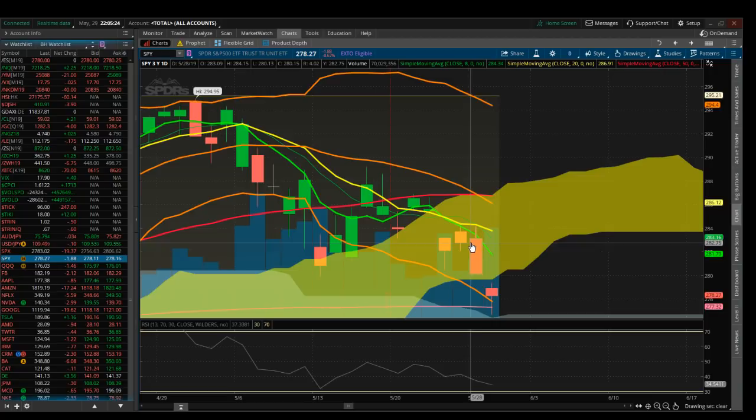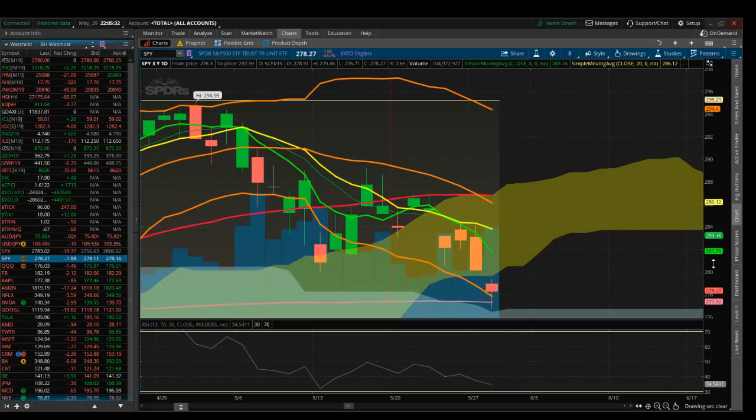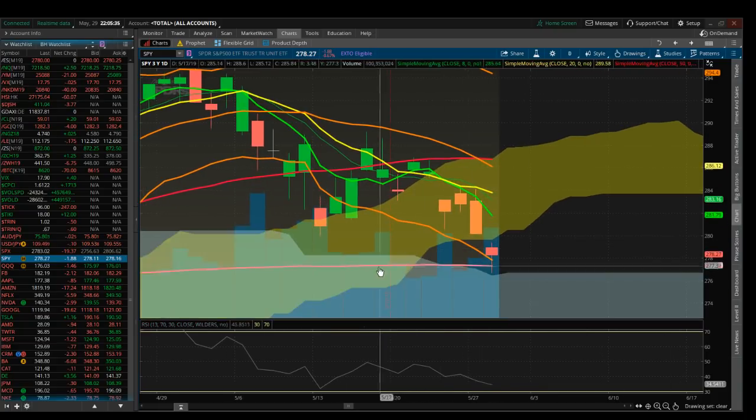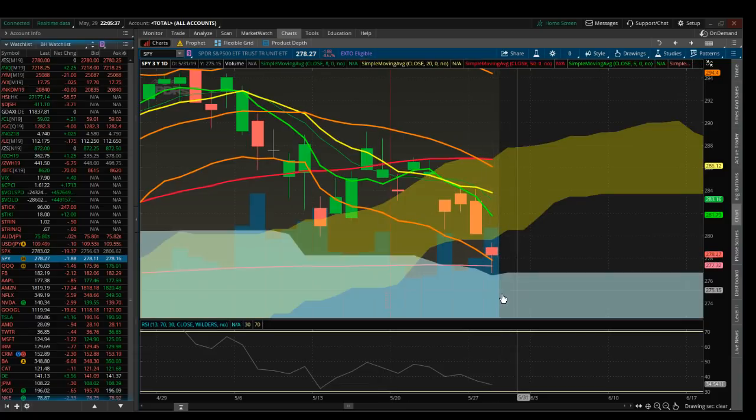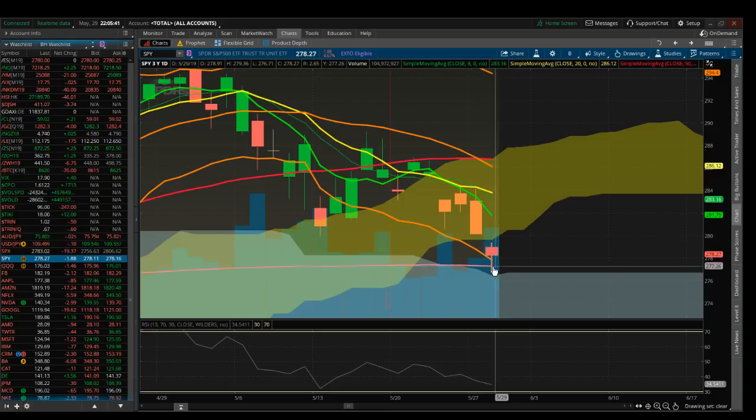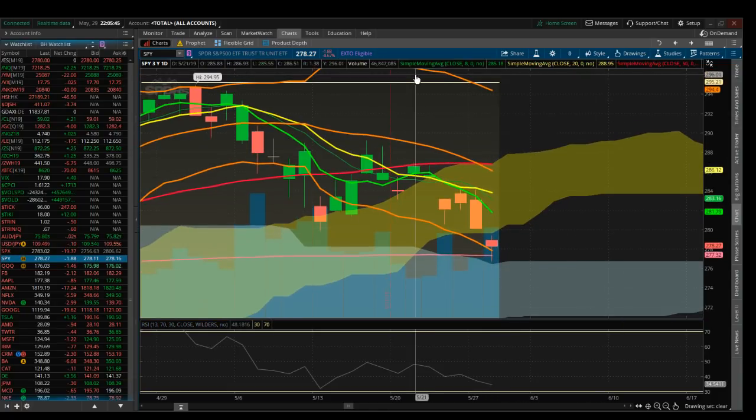So it came back in the cloud, and now here we are, this nasty, really super thick shooting star, and then a gap down out of the cloud. From there, we hit the 200-day moving average and reversed off of it, with volume today too. So it is possible that this could reverse and start pushing its way back up into the cloud. But for now, everything is pointing down.